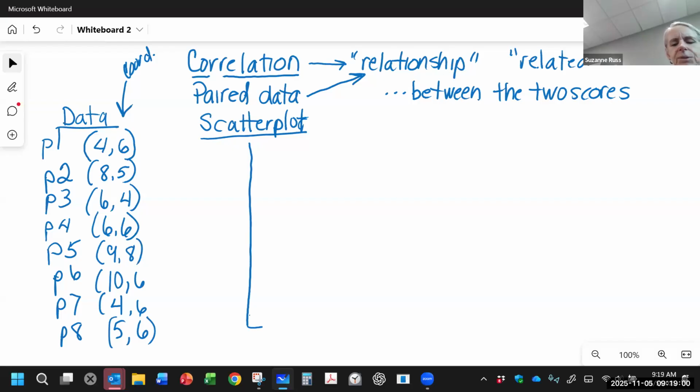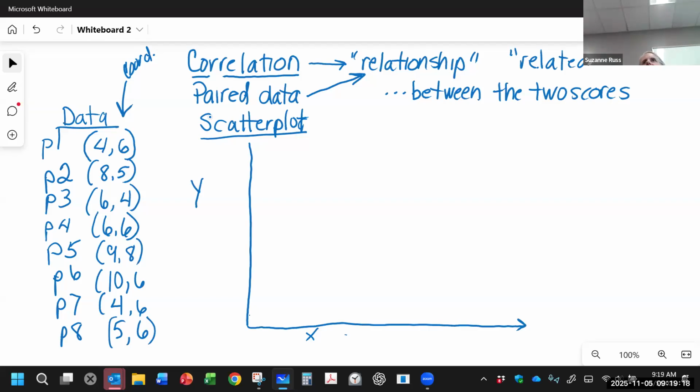A scatter plot works on two axes. The y-axis, you guys know all this, I'm sure, but it never hurts to have a review. The y-axis is always your vertical axis, and the x-axis is your horizontal axis. Typically you put the predictor variable, which is sleep. So this loose hypothesis is that there's a relationship between sleep and mood. But since the sleep precedes the mood, in this way we're thinking about it, we're going to put sleep on the x-axis. I'm going to move this down here so I have a little room to write. And on the y-axis, we're going to put mood.